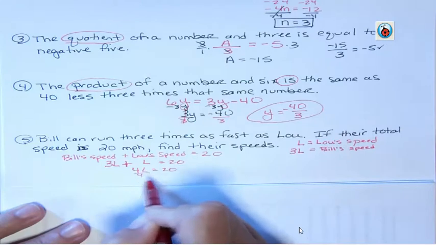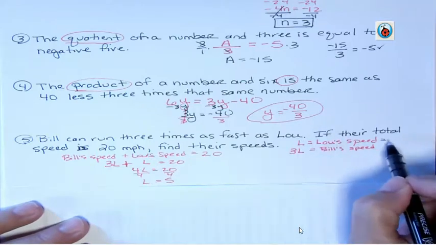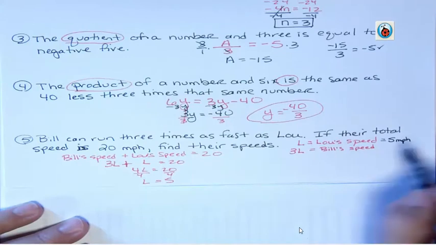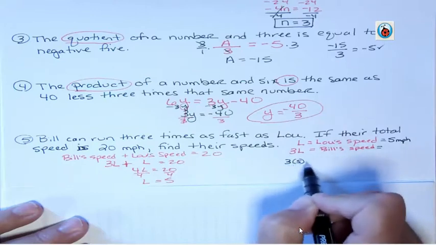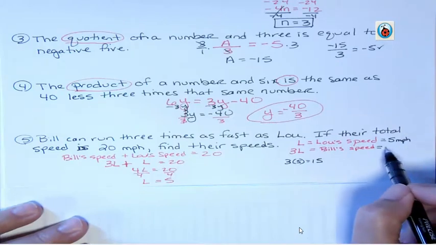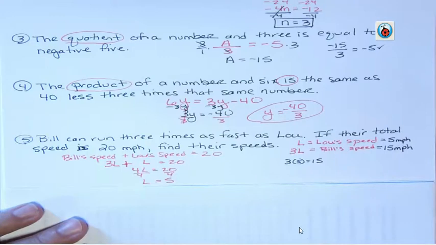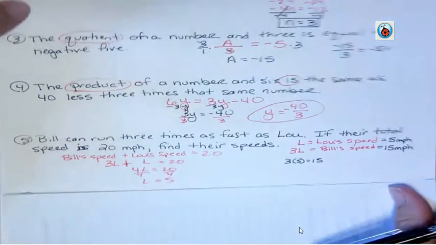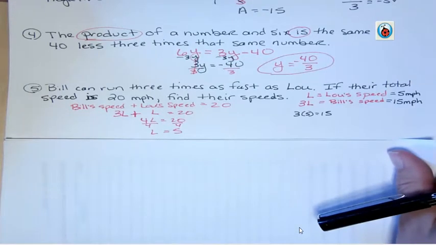That gives us 4L is 20. And dividing by 4, we get L is 5. What does 5 mean? 5 is L, which we said L was going to be Lou's speed. So Lou's speed is 5 miles per hour. That's 12 minute mile. Not too great, but nothing to brag about. But Bill's speed is 3 times that. So his speed is 3 times 5, which is 15 miles per hour. Now we're getting pretty impressive, right? If he's doing 3 minute miles. So I don't know if that's very realistic, but that's what we have. He is 15 miles per hour. Pretty nice for him. So there you go. We had to solve for one, then solve for the other. And then we have our two different answers. If you have that in the computer or you want to make sure you enter Lou's speed correctly and Bill's speed correctly and don't get them mixed up.